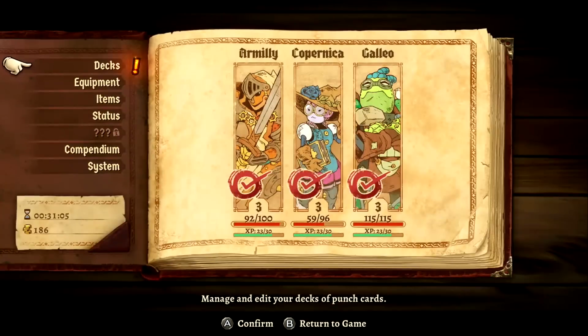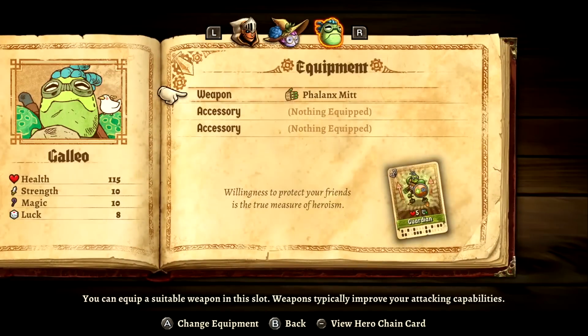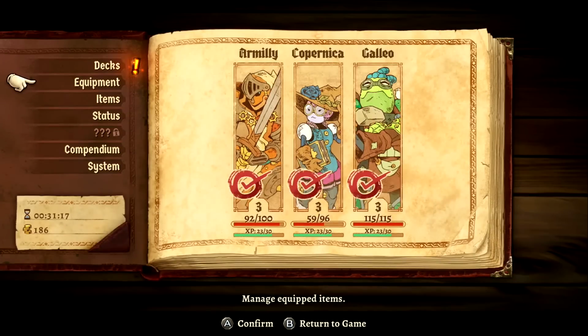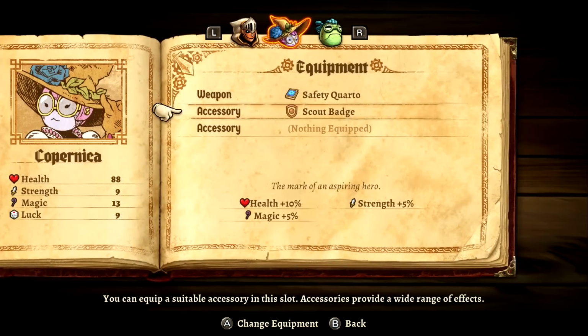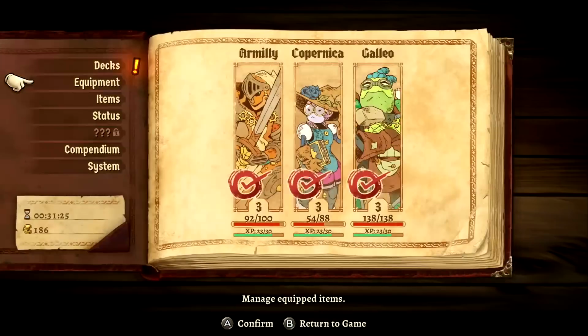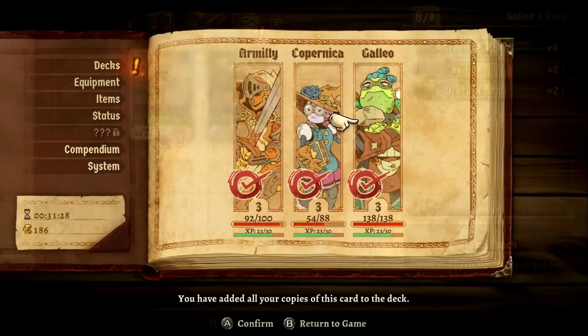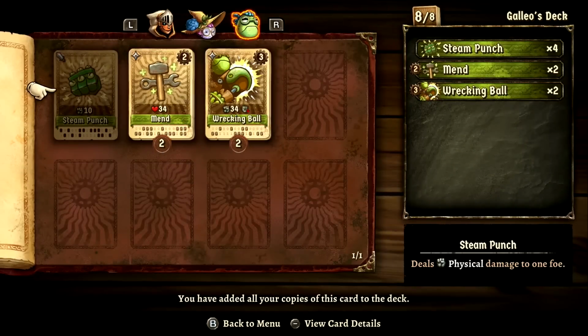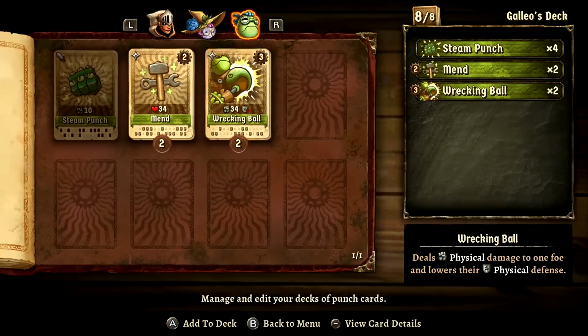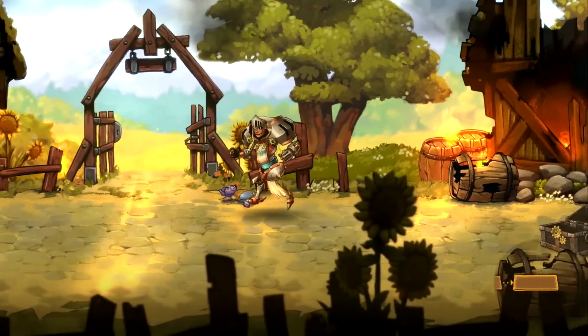A scout badge. Is that equipment? Mark of an expiring hero, huh? Hold up. Give you the scout badge. With the Galileo, give him a steel bracer. So let's see what his cards are. Deals physical damage to one foe. Heals one ally. Wrecking Ball. Deals physical damage to one foe. Lowers their physical defense. Very nice. Let's go.